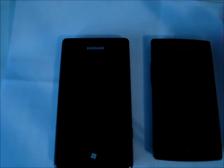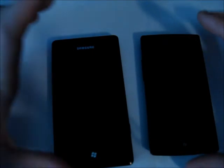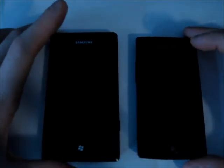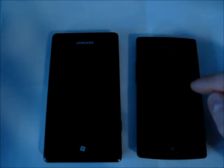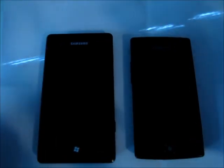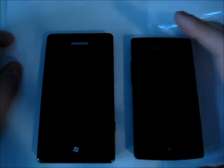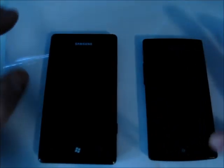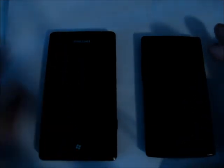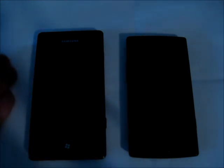The Omnia W is a much faster phone in real world situations — and it's under $500. If you want a phone with a serious edge on the iPhone, or you're sick of Android fragmentation, this phone is as fast as dual-core Android phones out there and does everything just as well if not better. The Omnia W is a fantastic phone. If you can't afford that, the Omnia 7 is under $300, still a fantastic phone — not the best for gaming performance, but if you want a gaming performance device, the Omnia W is the one to go for. That's my review of a Generation 1 versus Generation 2 Windows Phone. I hope you enjoyed it. Thanks a lot.